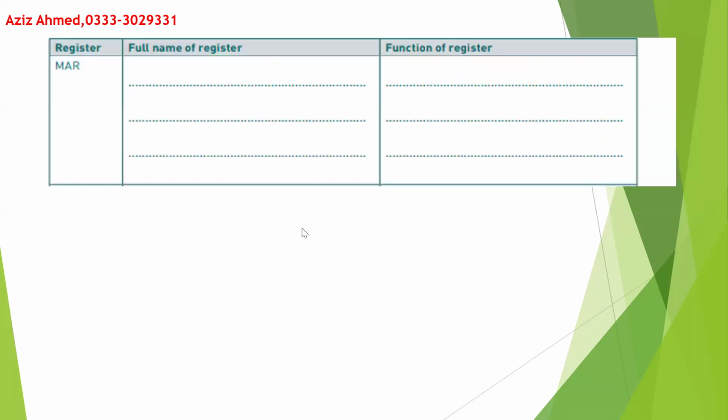MAR. What is the MAR full name? Memory Address Register. Now the function of this register: it stores the address of the memory location, not the instruction.